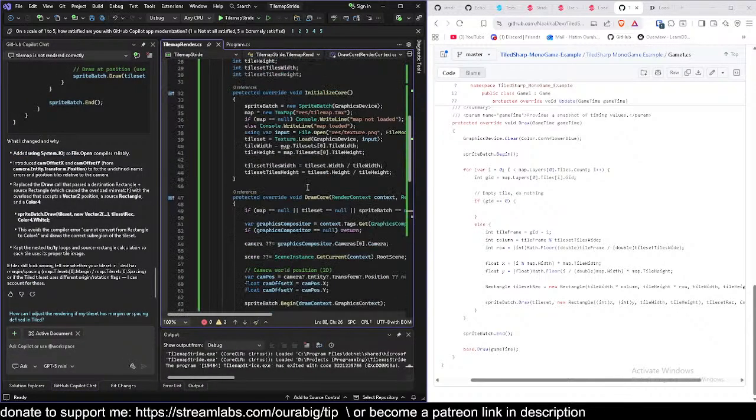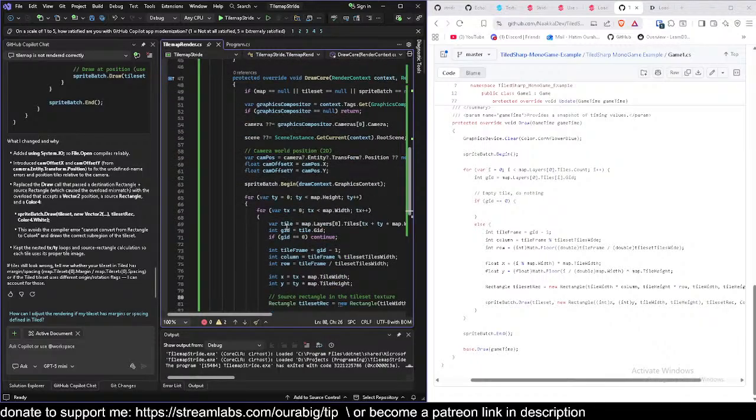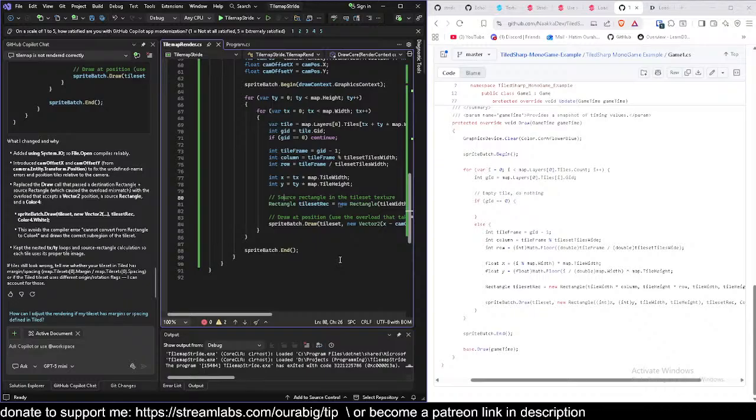The destination rectangle was a mismatch with the overall position.